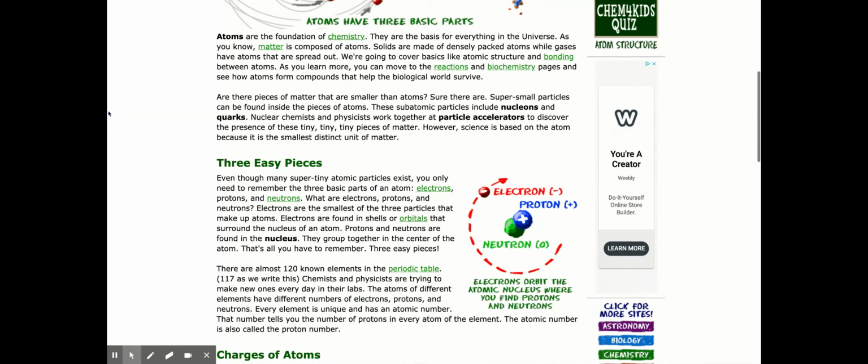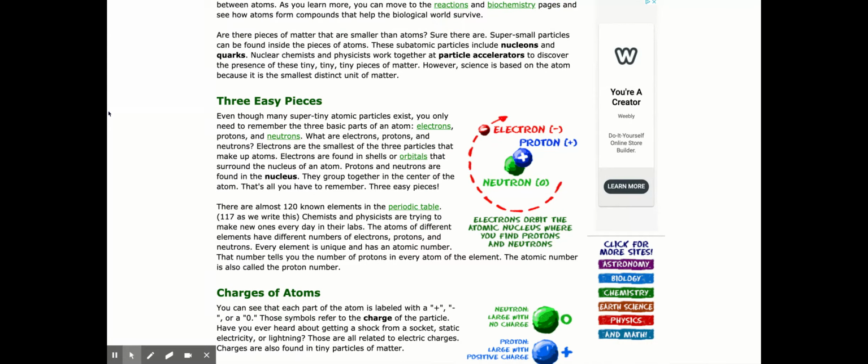And in order to understand atoms, we first must look at what atoms are made of. So there are three main pieces of atoms: electrons, protons, and neutrons. Electrons are negatively charged and mainly seen on the outer orbital of the atom, or the outer shell. And then once we move towards the center of the atom, we get neutrons and protons. Protons are positively charged, and neutrons carry no charge, which is why they're called neutrons.